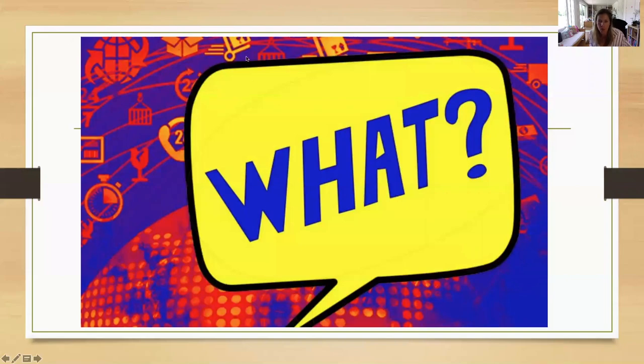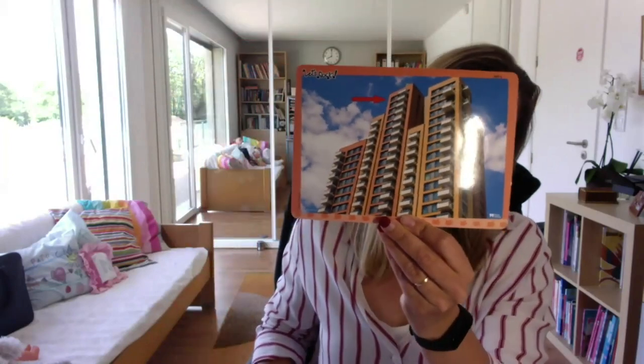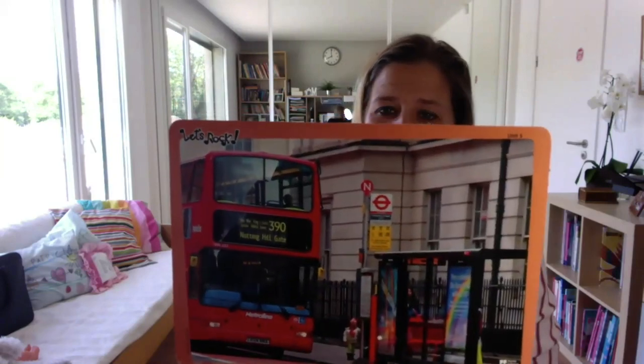Okay, now I have some pictures — are you ready? I'm going to show you and you tell me what it is. What's this? It's a flat. And this? It's the supermarket. And what's this? It's a house. And this? It's a sports center. And what's this? It's a bookshop. And what's this? It's a shopping center. What's this? It's a bus stop. Finally, what's this? It's a fire station. Correct!